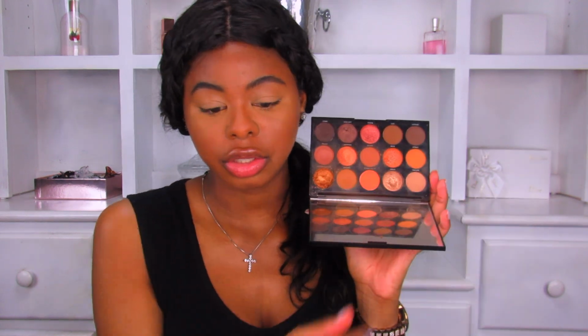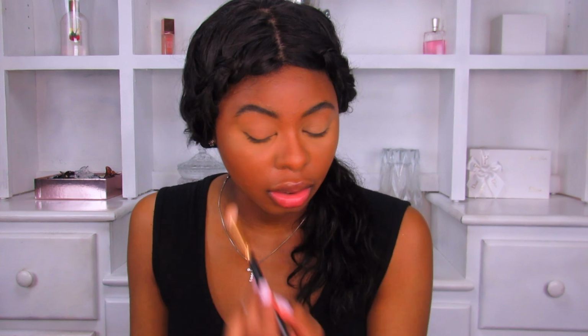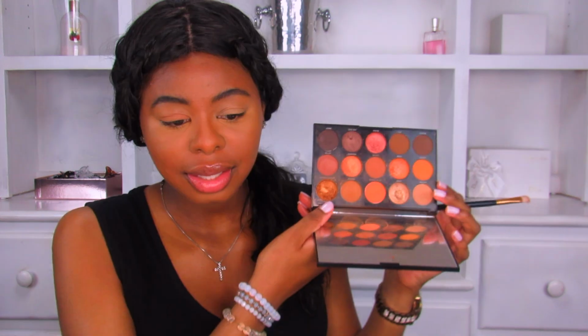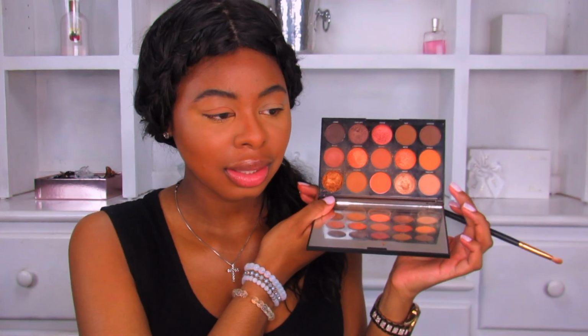Okay, so now I'm going to go in with the shade Natural, which is just that light beige color. And I'm just going to pack this onto the lid. Oh, wait. That is kind of dark. Okay. Is it just me? This is way darker on my eyelid than it is in the pan. That's so weird. Okay. Alright.